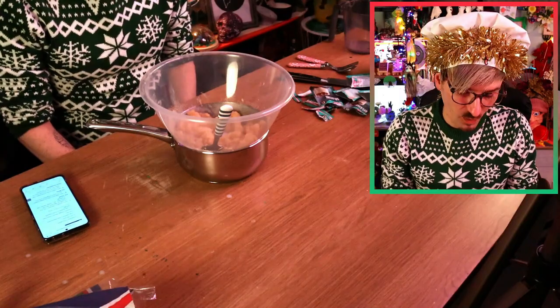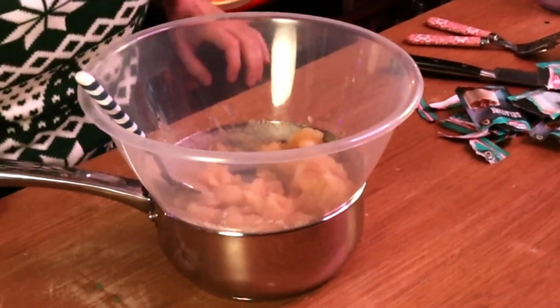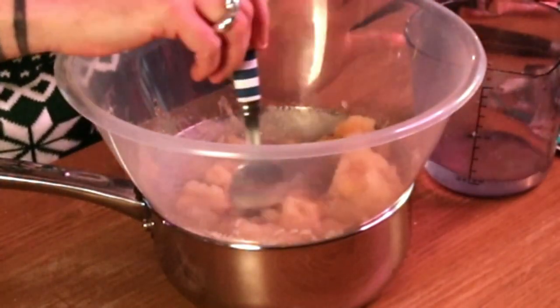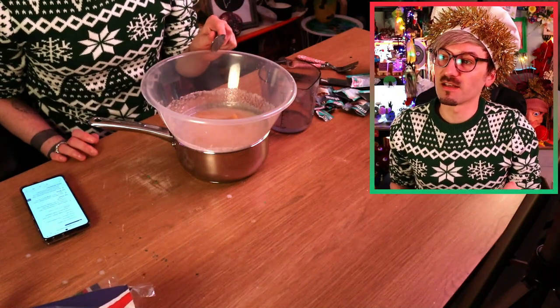I feel like I should have added hot water to it, but it said cold water. I think I'm gonna have to add some more water to it. That's not right. At this point, I'm just using my cooking expertise to make this recipe work for us, because so far it's not working at all. There's so many chunky bits. I feel like I need to get a double boiler out for this. This isn't going to work at all, is it?